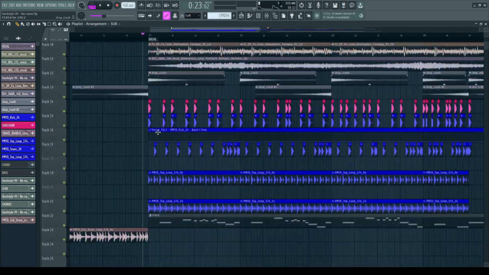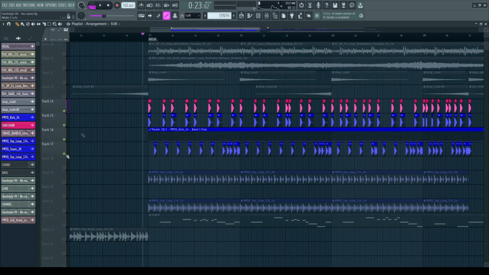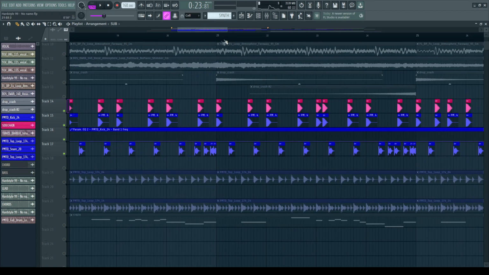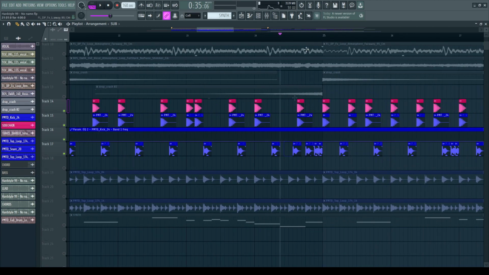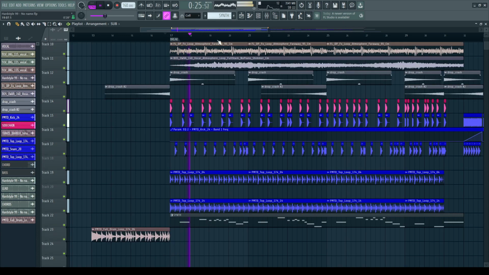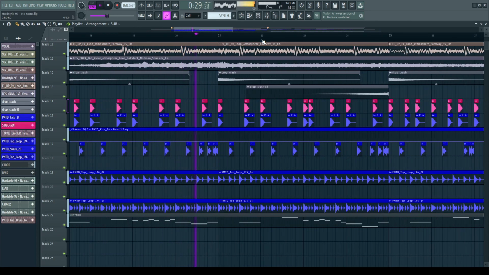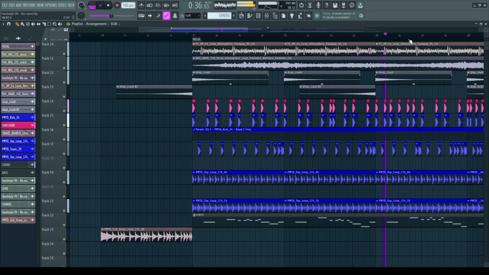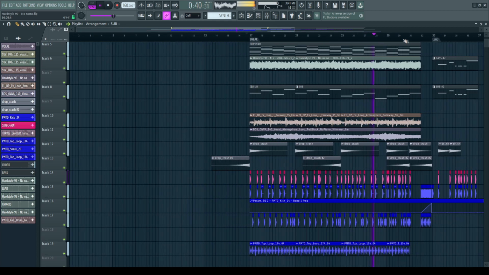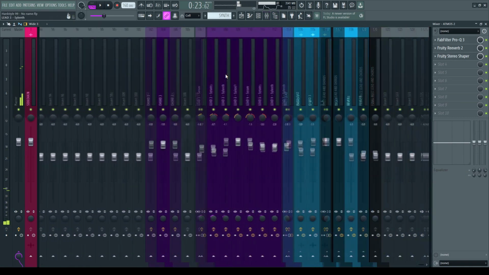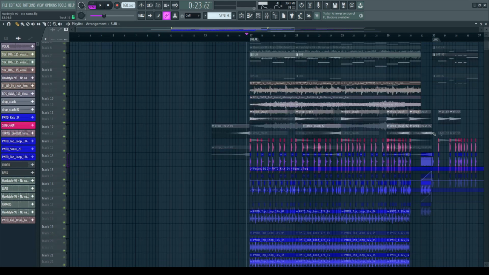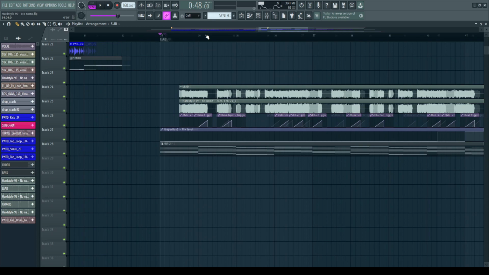I changed the drums because my idea is to create a breakdown like drum and bass. And with this variation it's very nice. Maybe I will remove more snares. I will make one drop, maybe one DB, but this is the start of the project. Maybe in the future, in the next days, we'll have changes.